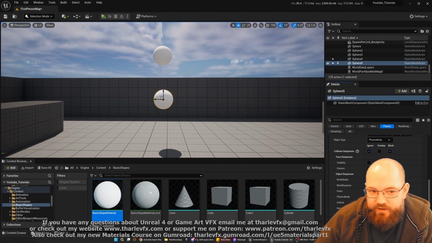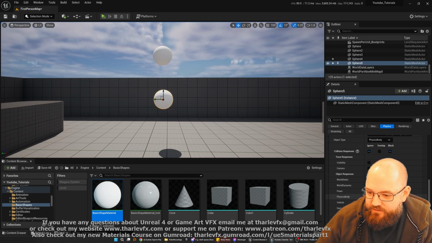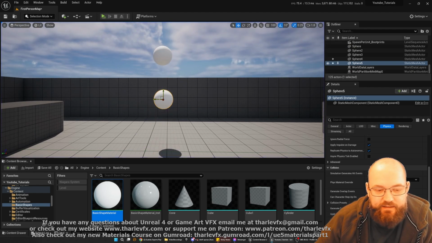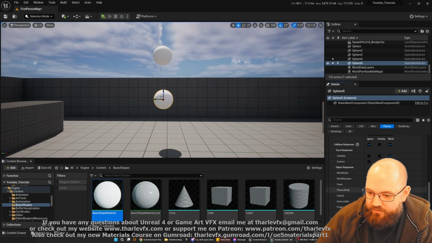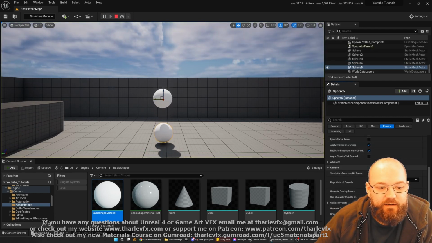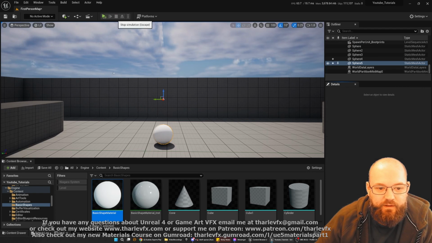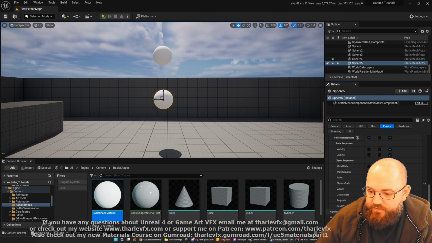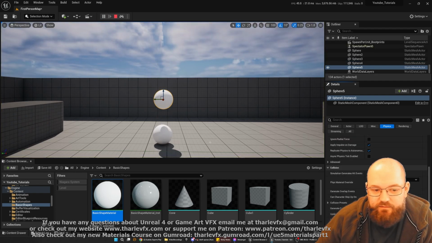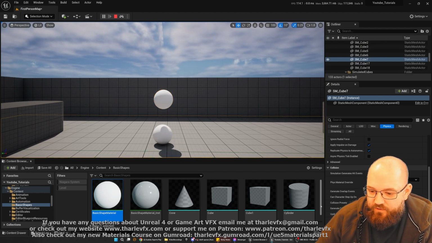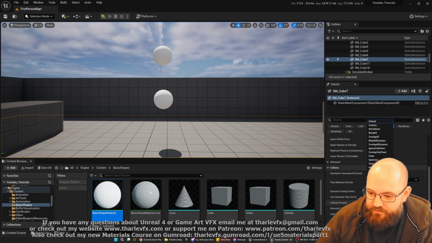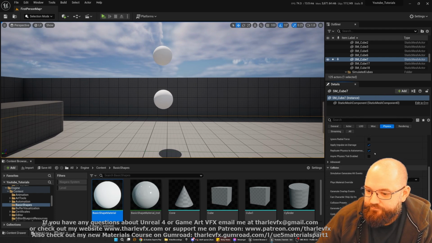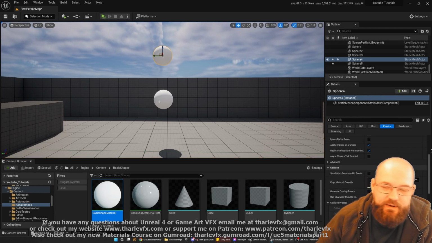So if this is a physics body and this is a physics body and this one is set to block physics bodies, they will collide. And they do. If I select this one and set it to ignore physics bodies, then they will pass through each other. Now that doesn't matter whether this is set to simulate or not. As long as it's set to ignore physics bodies, it will ignore them. Now it's still colliding with the floor because the floor is of a different type. It's using the default collision settings, which is of type world static. So you can have objects that collide with some objects but not others.